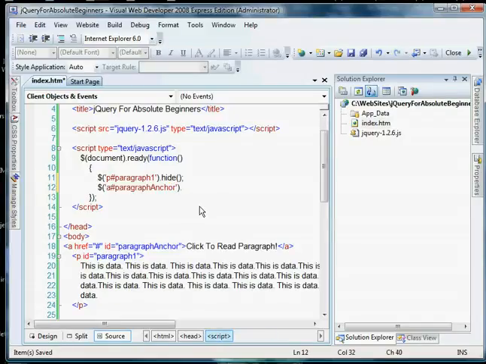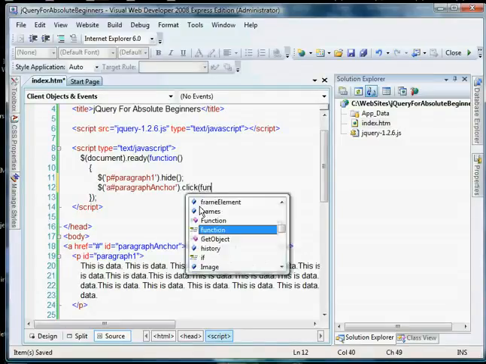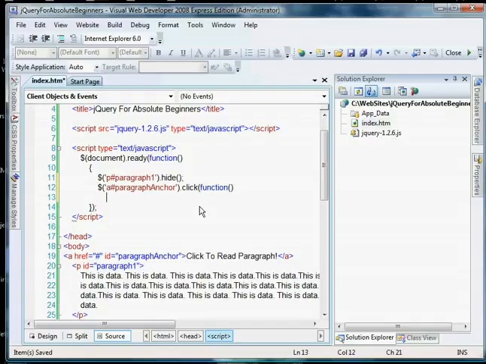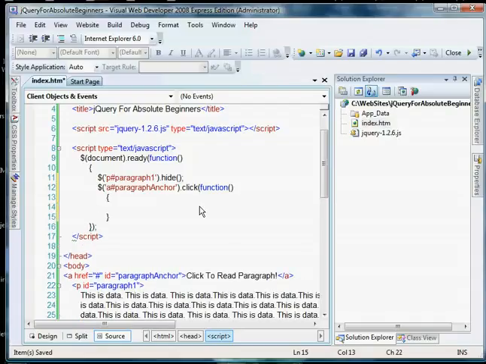We're going to do dot click when it is clicked by a user. And once again, we're going to open parentheses and write a function. And once again, a function is just a few lines of code that will tell our document what to do. So open parentheses, close, because we're not going to pass in any variables. And then we're going to do it again. Open bracket, closed bracket. And then we need to close the parentheses from the initial function. Okay? And our statement is finished, so we create another semicolon.